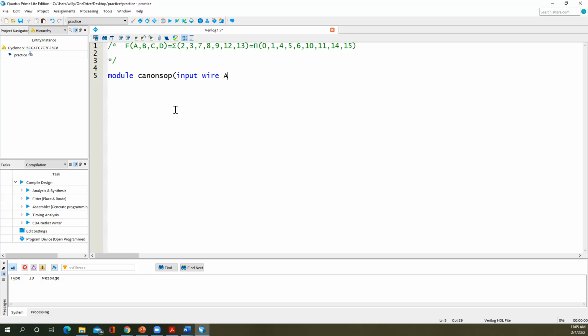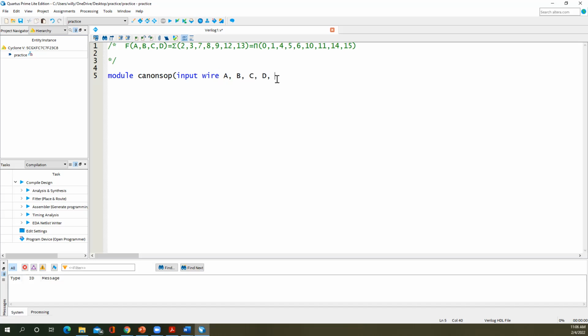Okay, input wire. So A, B, C, D. You don't have to space separate them. You could put these on separate lines. And what happens is once I specify this is an input wire type, every signal I type after this is going to be 1 bit. So everything in the list following that will also be 1 bit in size, and they will all be considered inputs. I don't have to individually say input wire A, input wire B, input wire C.